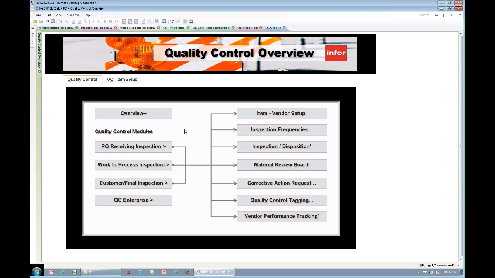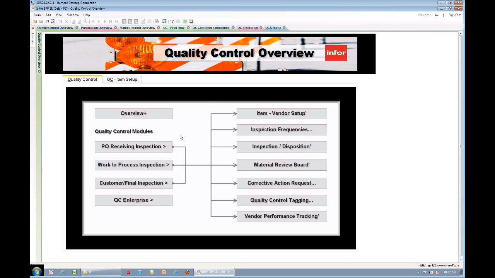Tags may be created for any material movement in all the areas that we've seen of QC. Electronic signatures may be activated for QC. That's a new feature that was added in SyteLine 803 in some other areas of SyteLine, and it's also available over here in quality, which would require a username and password sign-off for recording test results and/or dispositioning receivers. So before you could save the test results, the user would have to indicate their user ID and password. And the same way with dispositioning the receivers, a pop-up box comes up requiring a user to record their validation information.